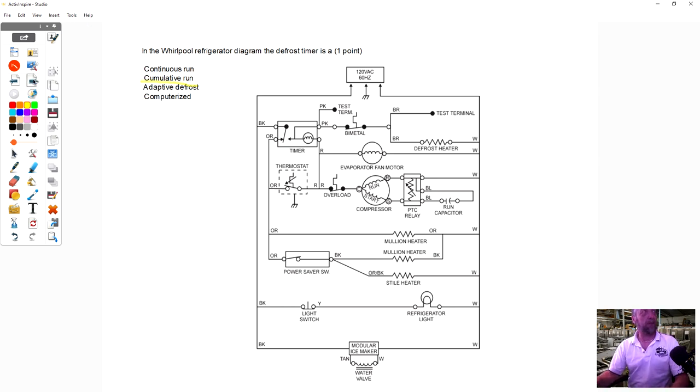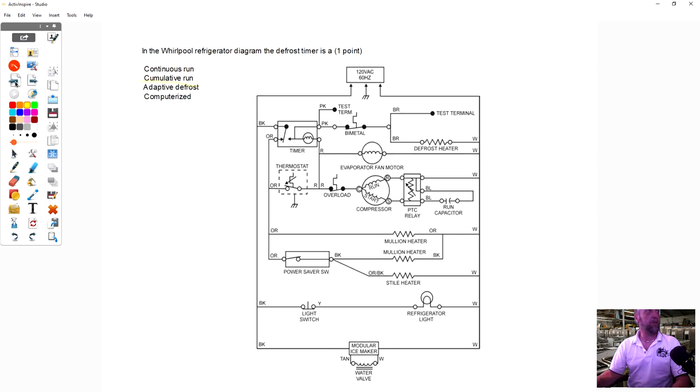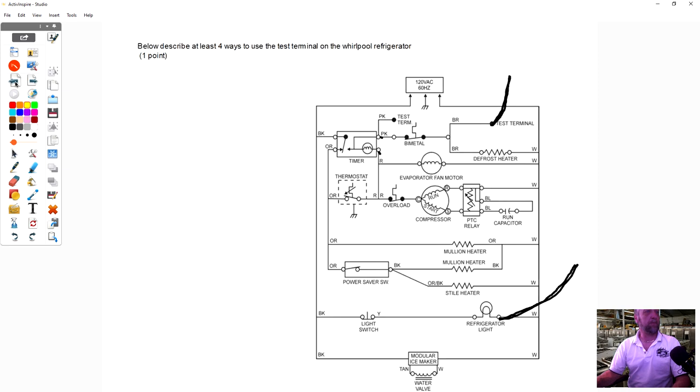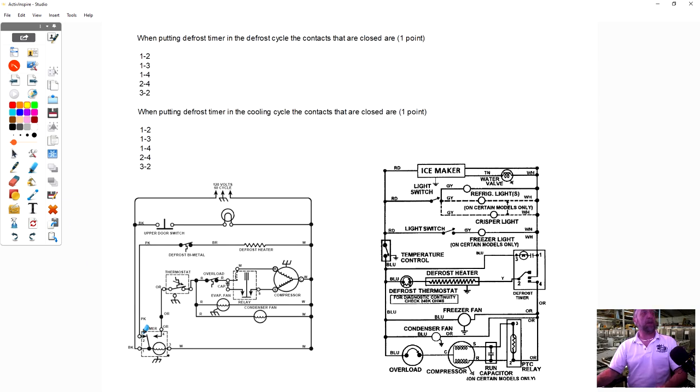I'm going to come back to this diagram in a second. I want to go to another diagram real quick. This diagram right here on the bottom left. Look, power comes in here and goes to the defrost timer motor right here. There's no switches in this line. Power's going right to the timer motor. Now coming out the other side of the timer motor is neutral.